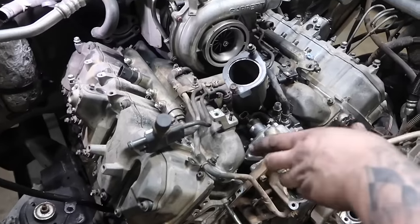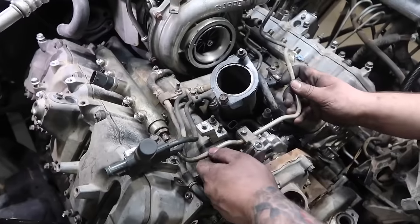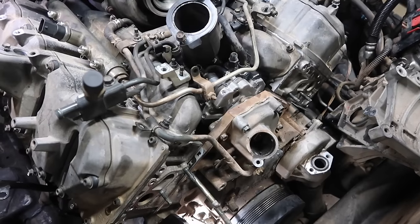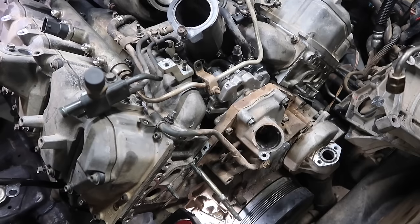Next fuel line to get installed is going to be your fuel crossover from rail to rail. The next fuel line we're going to install is going to be the high pressure line from the CP3 to the driver's side rail.